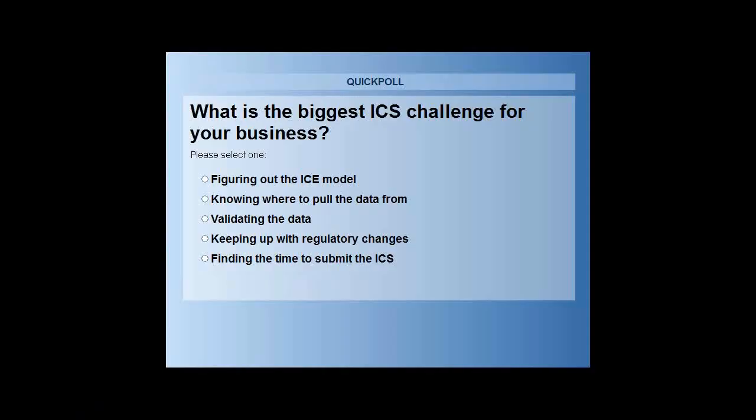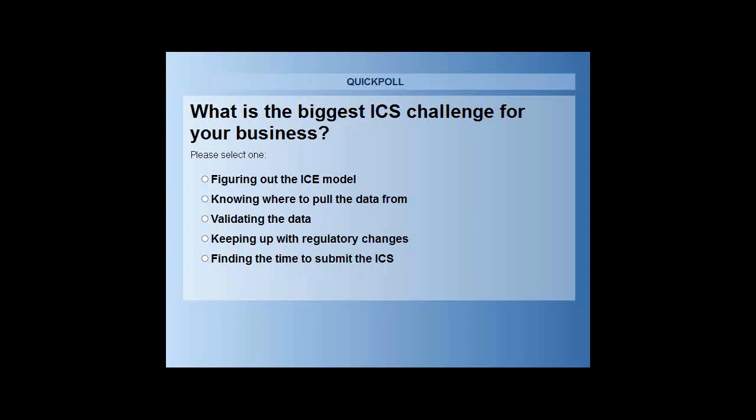So we're just going to do our final poll of the day before we dive into the Q&A portion of our presentation. After reviewing that, we want to find out from you, what's the biggest incurred cost submission challenge that faces your business? Is it figuring out the ICE model? Carlos pointed out a couple new additions to the model that came in June of last year. Some people are having a little bit of difficulty from that.